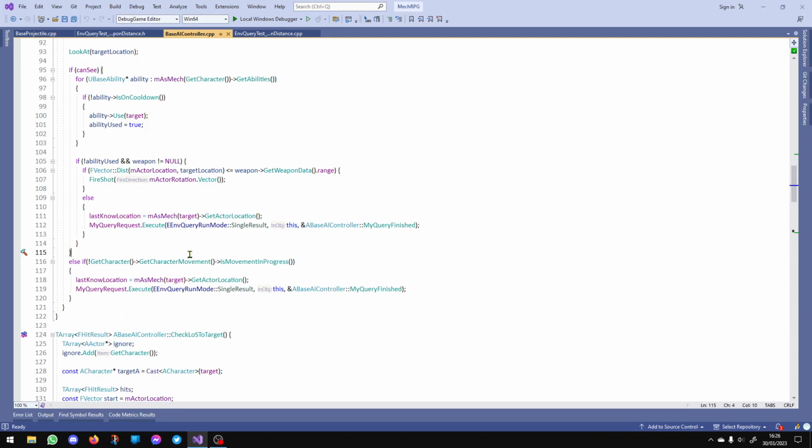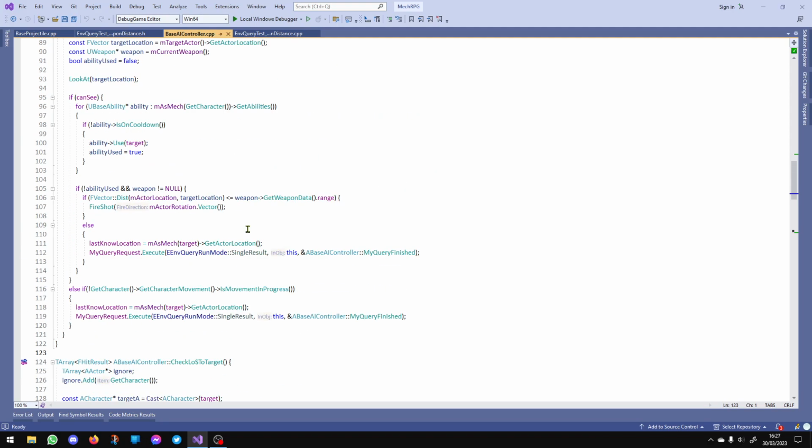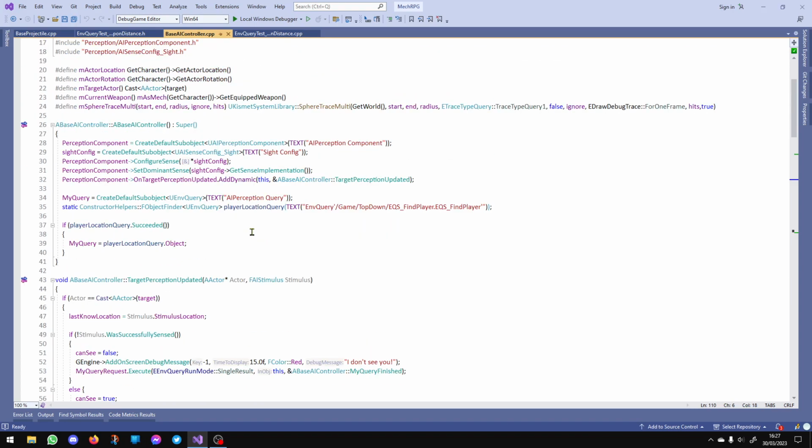I don't want to downplay it, but it is essentially less than 100 lines of code to get it working pretty well, minus a few odds and ends here and there. And I have also managed to get it mostly working in C++. There's only one middleman bit that I can hopefully quite easily put into C++, and then I can have a full solution as in, here's how you do EQS in C++.